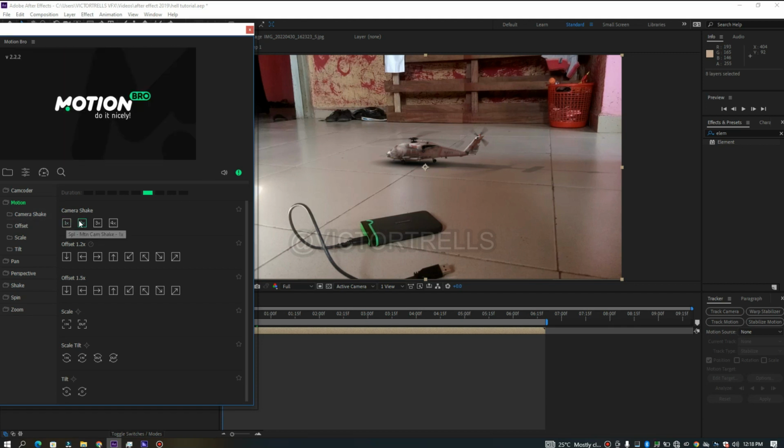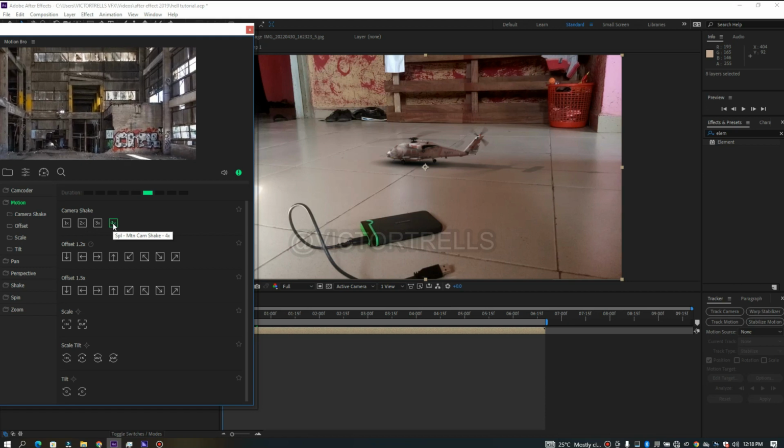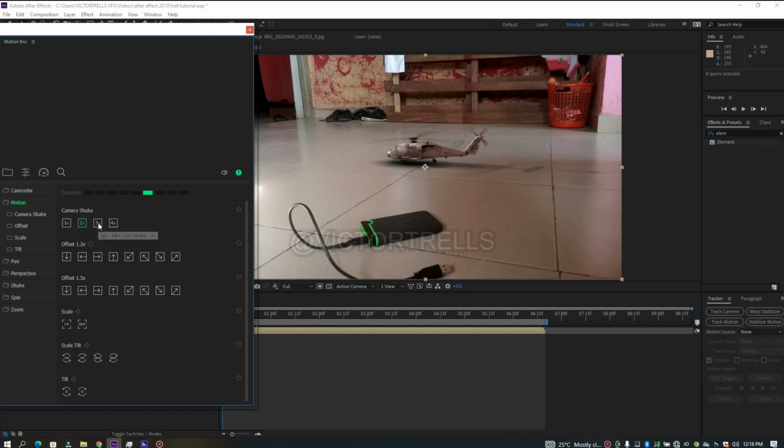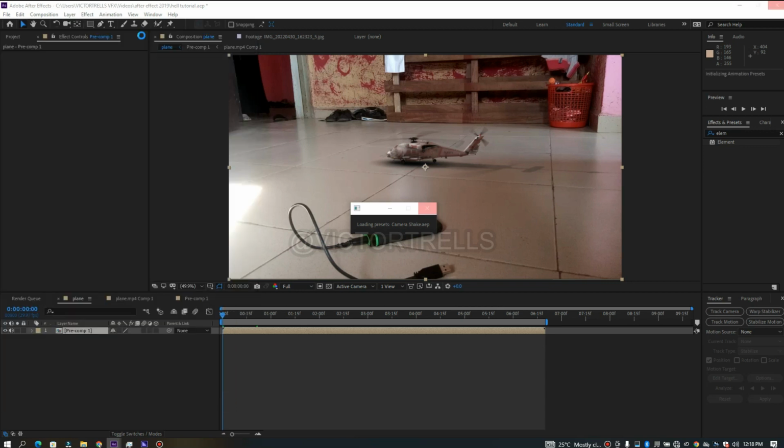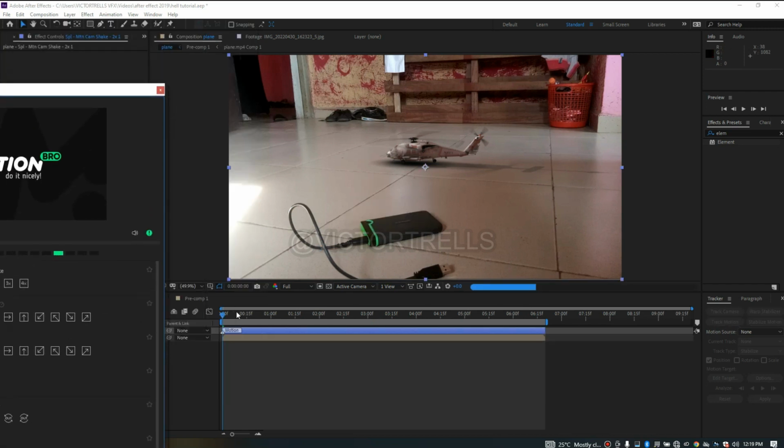I can easily add in the shake, and you can see they all have their own levels. You can see how it works. I can easily add in the levels of shake to this whole thing, and then let this load out so you can see that the shake effect has been added. So guys, the shake effect has been added. If I play it now, it's going to take a lot of time to render, but it makes everything look shaky to make it look good. I have to put it at quarter resolution so you can see the preview, but it's going to take a lot of time to preview, so I'm just going to leave it for now.